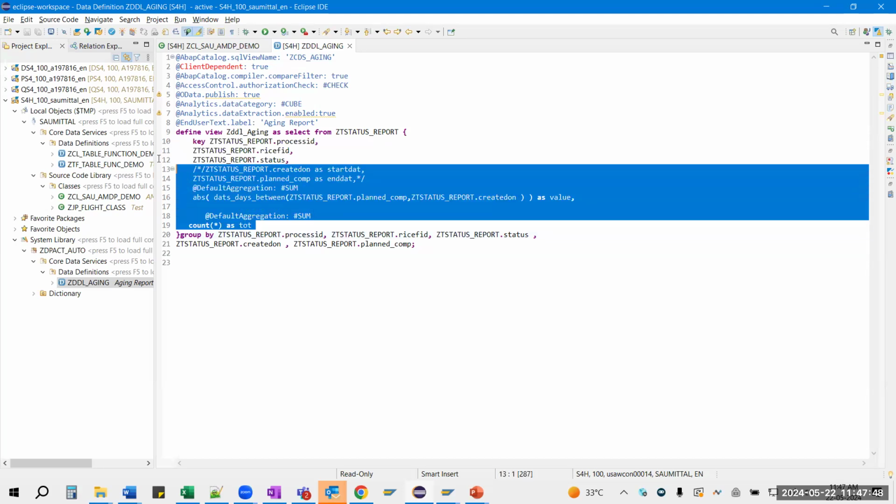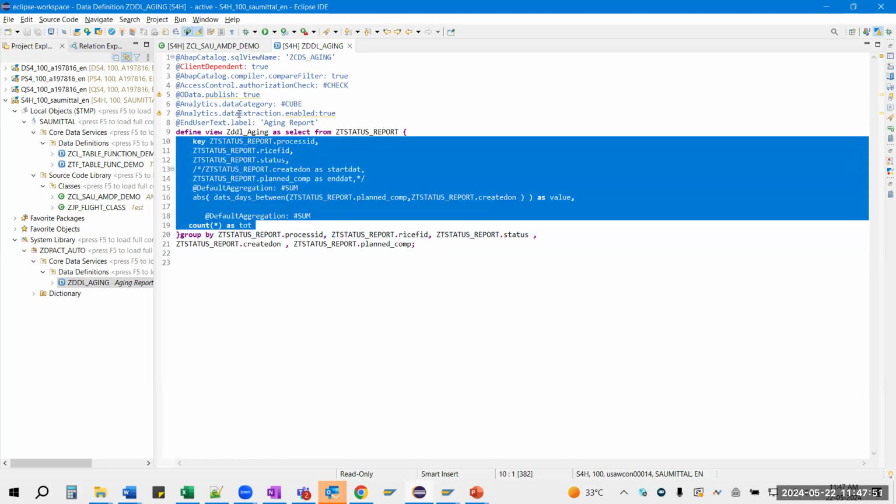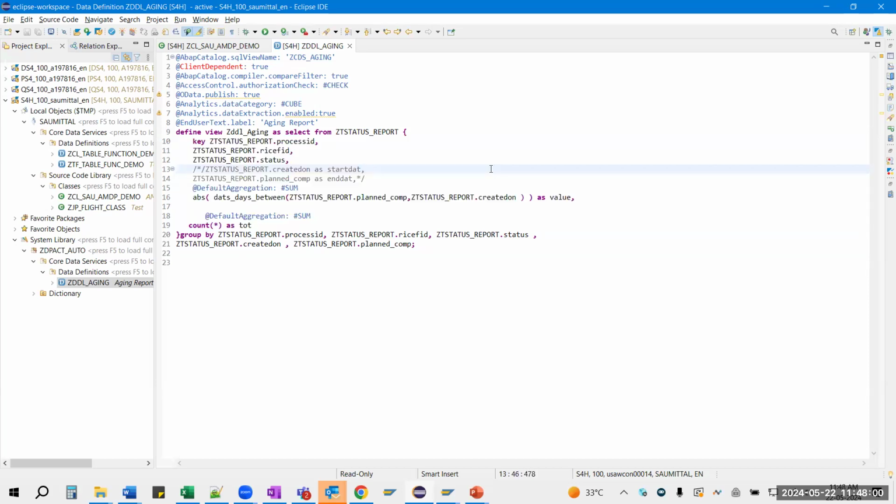You cannot do that in a CDS view because it is just one CDS view. You have to put all the fields, all the columns here. You can use that CDS view in another one, but you cannot do the ABAP functions there. So if you want to leverage some coding functionalities in your CDS view, you can create a CDS table function.